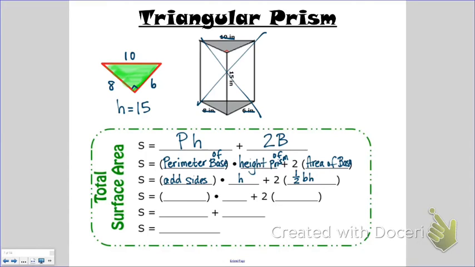Let's take a look. When we add up our sides, we have 6 plus 8 plus 10, and our height of the prism is 15. When we talk about our triangle, the base and the height are the two sides that make a right angle. If I look at my right triangle, I see that 8 and 6 are the two that make a right angle.